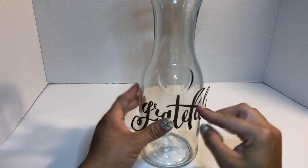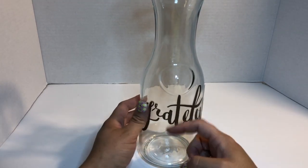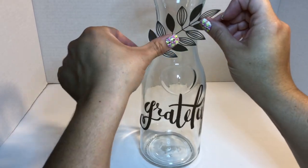Here I have a vase from Dollar Tree as well, and I'm using the grateful wording from the decals and also those foliage leaf stickers.